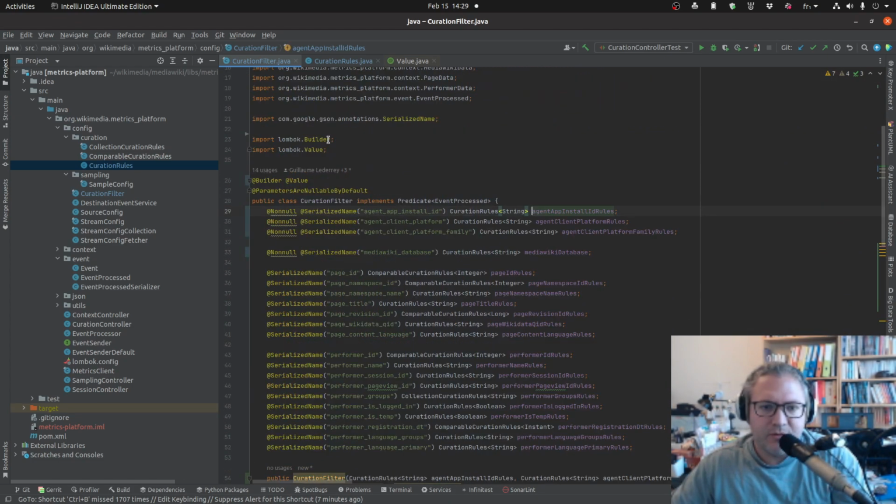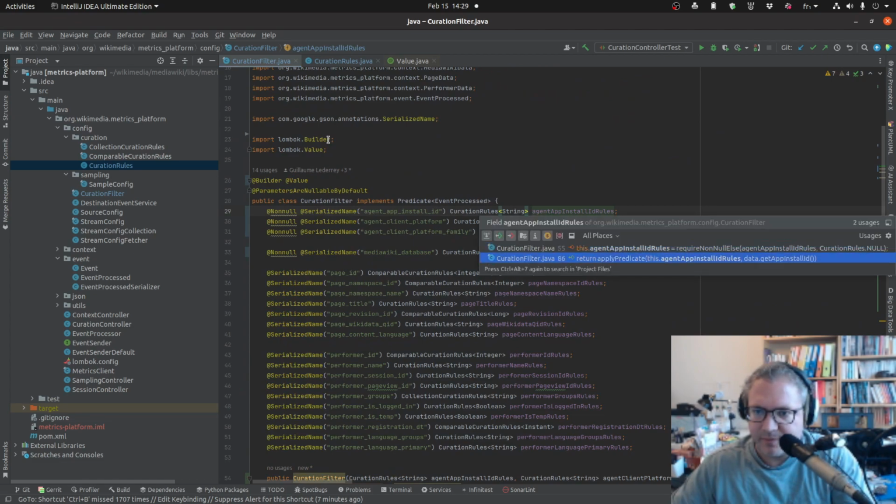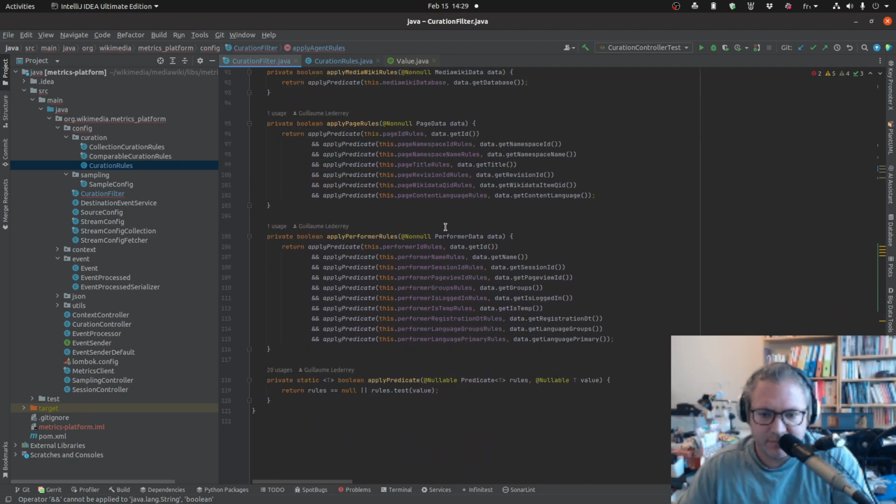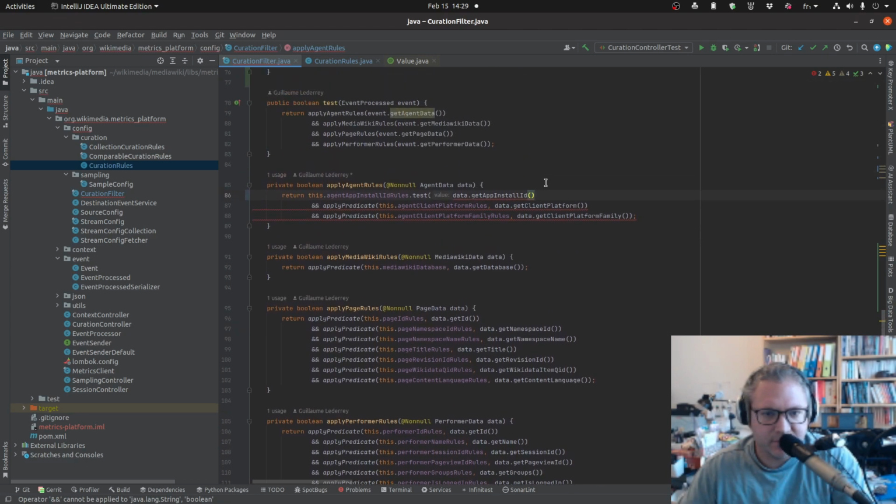Now, where am I using those fields? Yeah. Now, I know this is never null, so I can apply that directly. Can I? What am I doing wrong here?